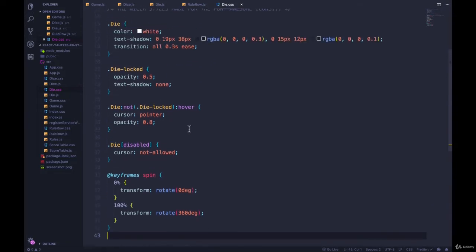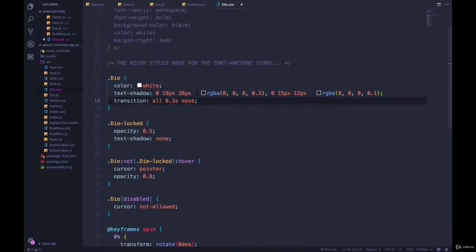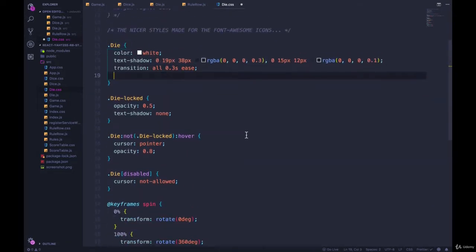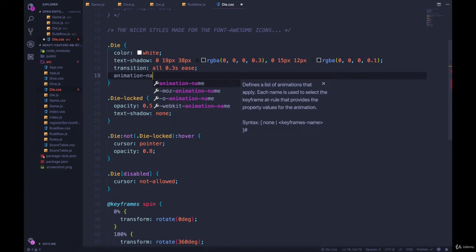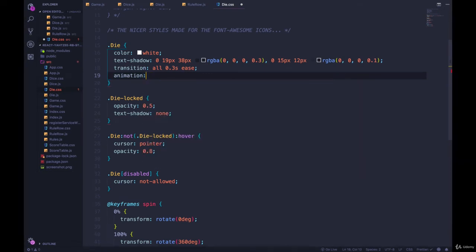And we can begin by just giving this to the die all the time, just to make sure the animation looks okay. So we'll do that now. Animation. I have been doing the longer individual properties in other videos. Let's do the nice shortcut. So we specify animation and then the name, which is spin, has to match this. And then after that, how long we want it to take, and then the timing function. Let's do ease. We'll try ease out. I just experiment with them.